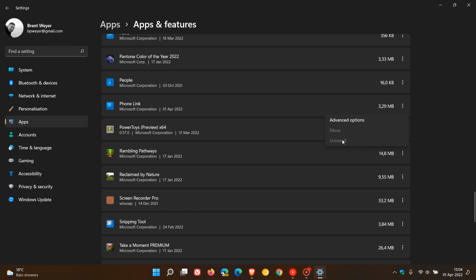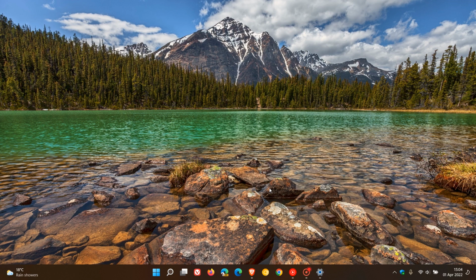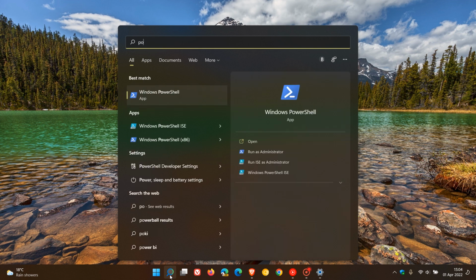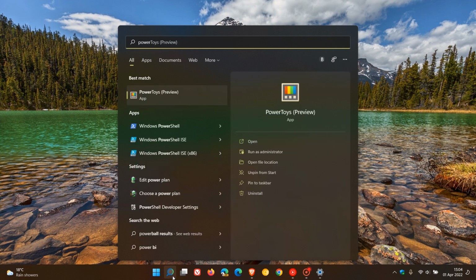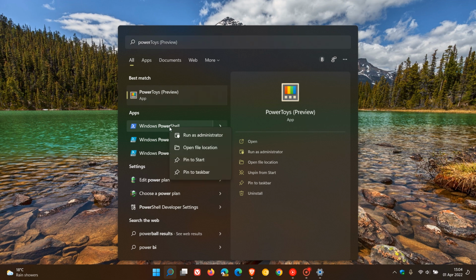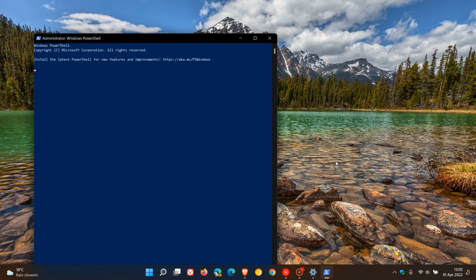So you do this at your own risk, and if for whatever reason you want to proceed and force uninstall the Phone Link app from your system, we need to run a PowerShell script and command to do so. So how we do this, the easiest is just to head to search and type in power, and in the apps list here, we can just right click on Windows PowerShell and run it as administrator. And if you have got a user account control configured, you will get a little warning, which you can just click OK. I've disabled mine on my system.